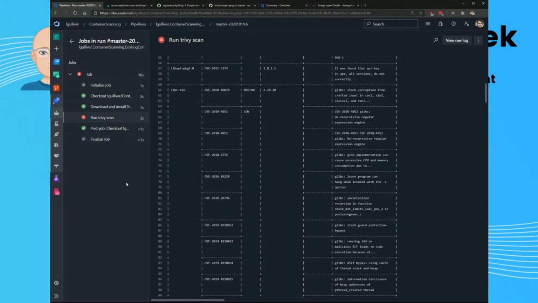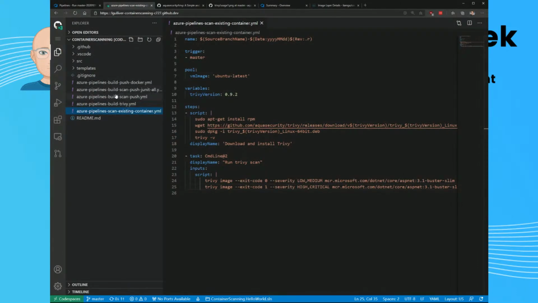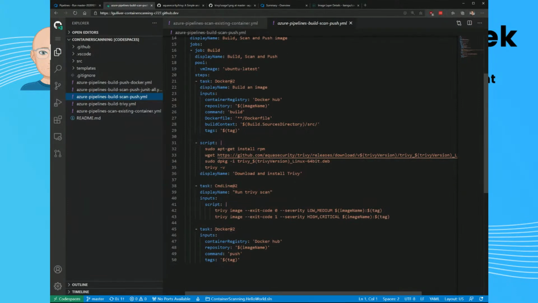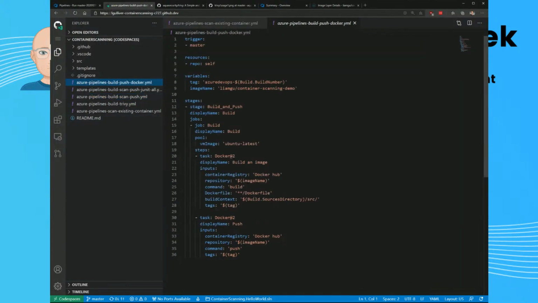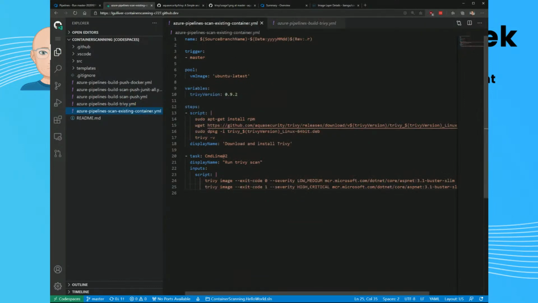And that's great. So we've scanned that, but we could take that a step further. We can actually go and put that with our code. So we have our code here, and this particular one, which we'll run in just a second, is pretty much just a merge of the two YAML files we've already been looking at. So we have this where we build our Docker image, and then we push it, and then we've got our, no, that's building Trivy itself. And then we've got this scanning of a pre-existing container.